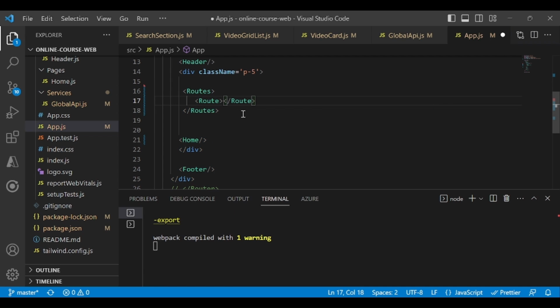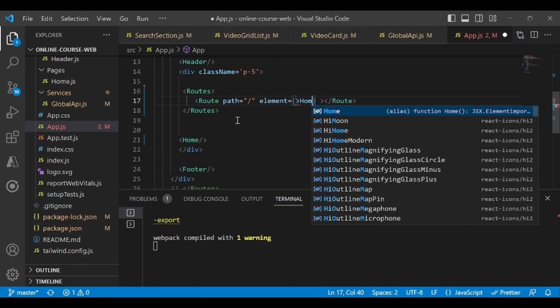By default, for example, we will add the path equal to slash, which is used whenever we launch and are not specifying any URL. That time this route will go to a particular component, so we have to add the element, and in this case our default route is Home.